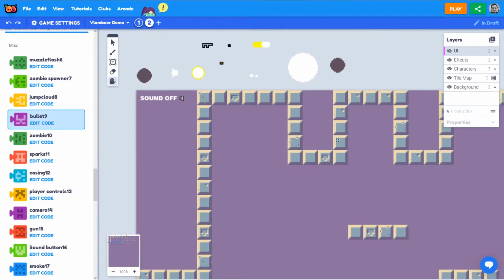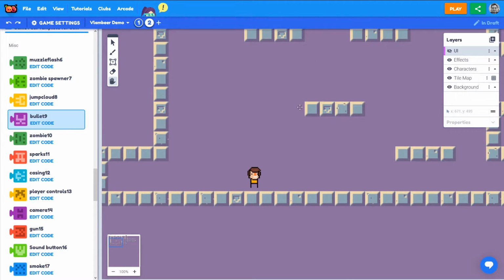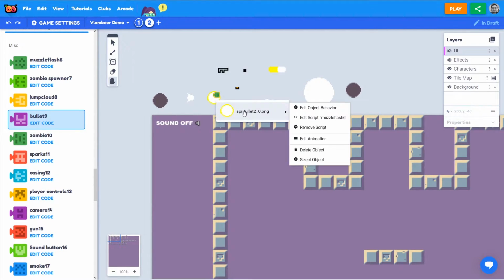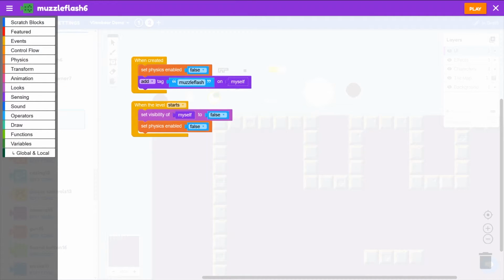How about we add a little muzzle flash, so when we shoot, we can accentuate our gunshots. A lot of first-person shooter games have that little flash that comes out of the gun. So let's go and find, here we go, we've got our muzzle flash object. And this is the script on it, very good. So it's got this tag muzzle flash on it.